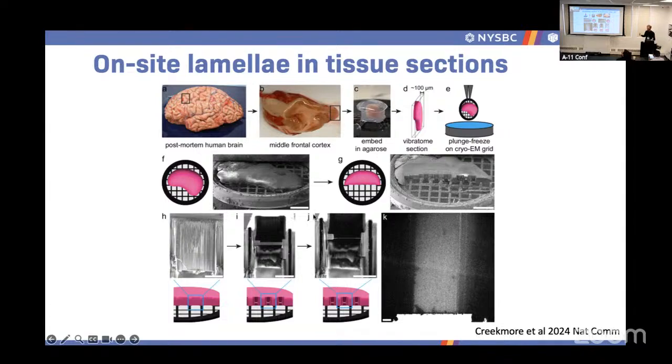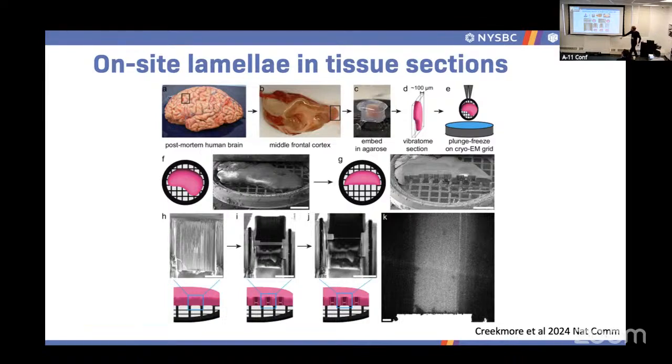The reality is this will not work with any other tissue, but they could make these vibratome sections here. You can see them. They are laid on the grid, and they could start preparing their samples for EM. Instead of lifting out or doing anything fancy, they just dig a trench at the back and then thin down from the front.